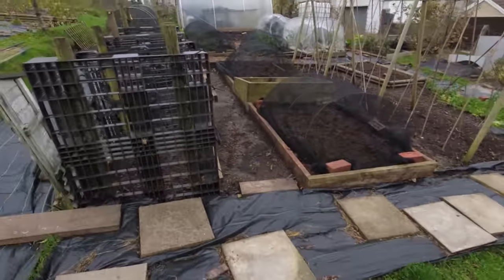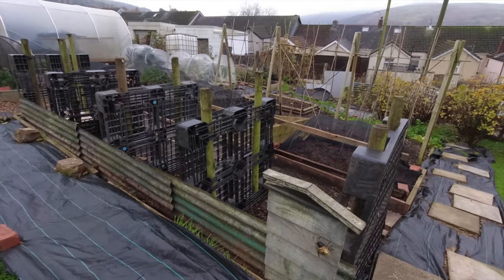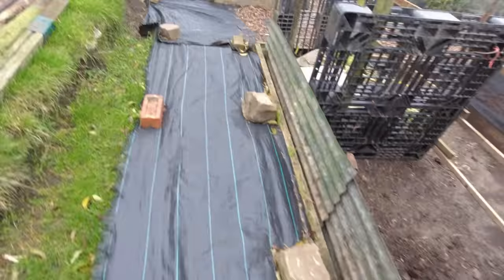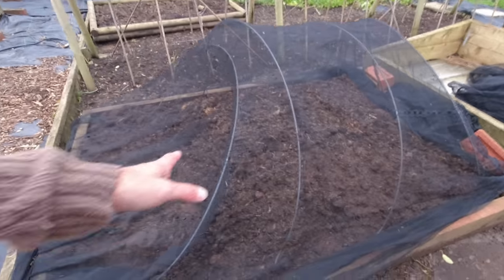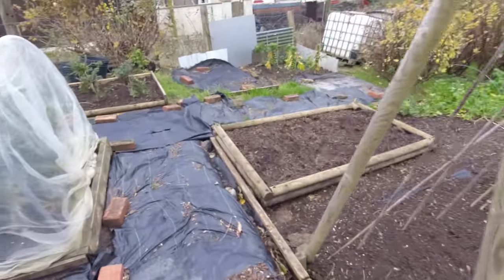The reality is I haven't been on the plot for probably eight or nine days, which is going to be very interesting because you're going to see a lot of change from the last episode. What's really gratifying is that everything has stood up and hasn't been blown down. There's been some pretty bad weather, but all my membrane has stayed in place, though it's a little more raised than it was, and we've had some mole movement.